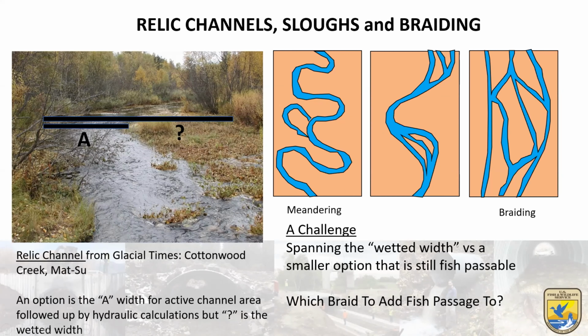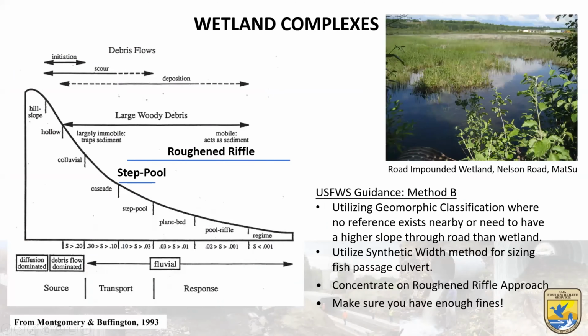And so, it's probably worth trying to put a culvert in multiple of these, but is it all of them or some of them? It's a question that is worth a group discussion to figure out when you have one of these situations. I have no exact answer except to try to get a bridge across it, but that's not always possible. So that takes us to method B.